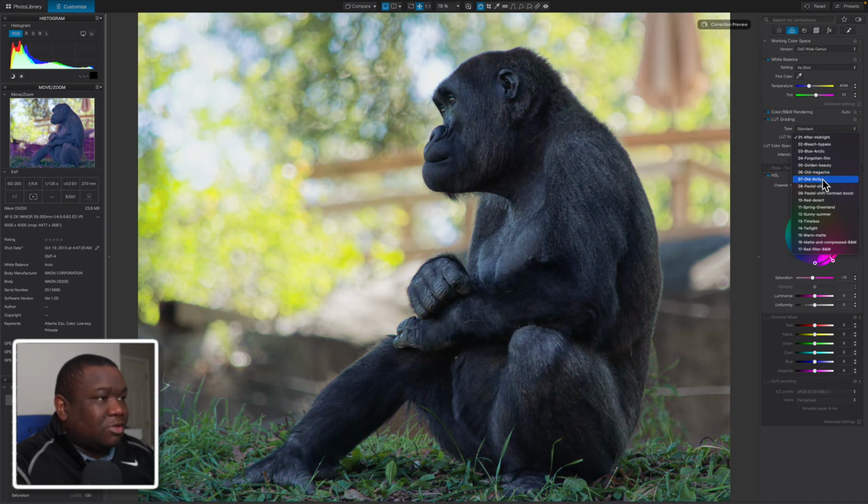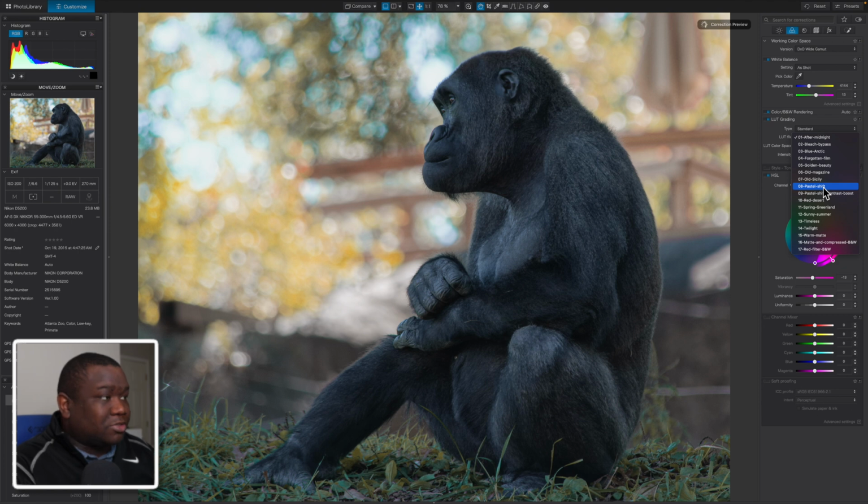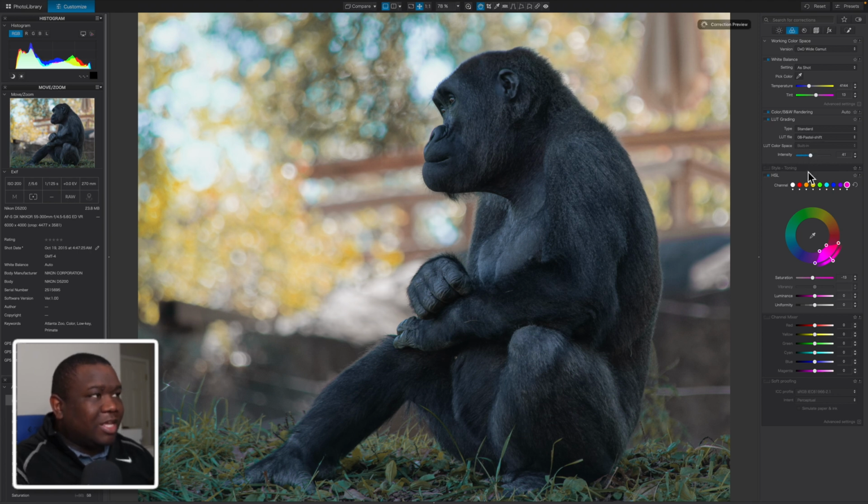I never really play around with these, but because I have built my own color palette, I now have control over what happens with these colors. So let's say I like this particular LUT. All I have to do now is pull down on the opacity a little bit, and then it'll blend with the original image. And I think that this looks pretty good.